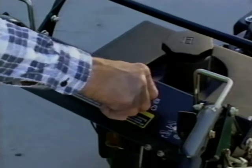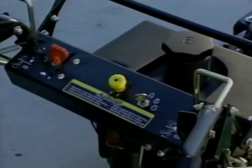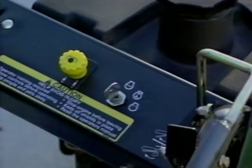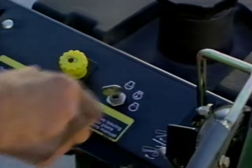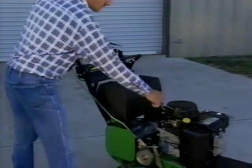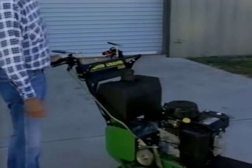When starting an electric start model, turn the key to the first or run position and continue turning to the start position. When starting a recoil start model, turn the key to the first or run position only and slowly pull the handle until you feel resistance. Then pull the rope fast and steady to start the engine.